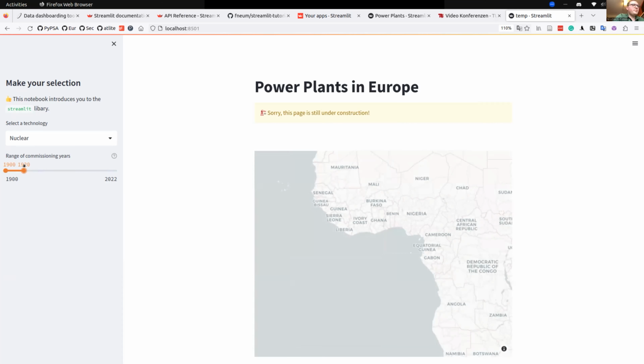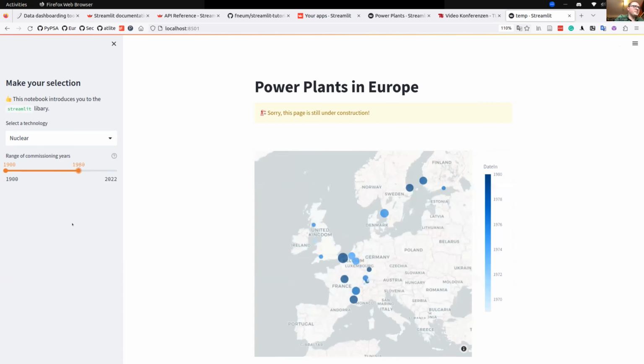This used to break in an earlier version of Streamlit. It's centered on 0, 0. It doesn't really make sense, right? So we want to avoid this behavior. We want it to stay centered. Ideally, if there's no data to display, we don't want this map to show at all.